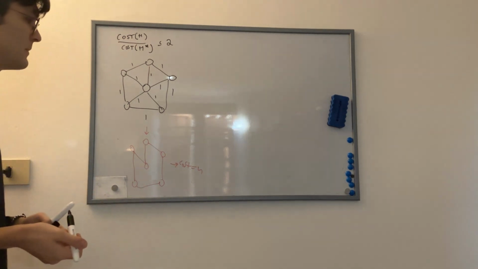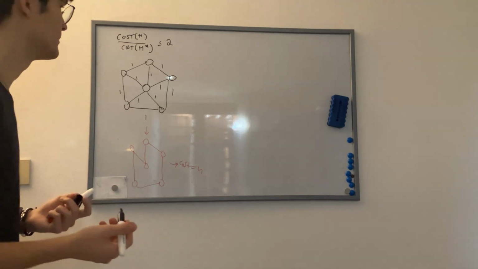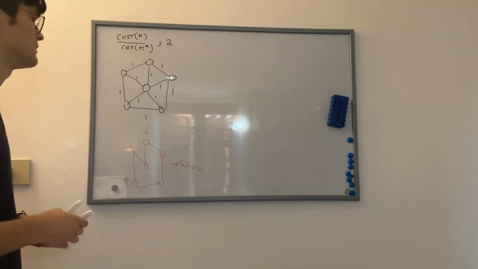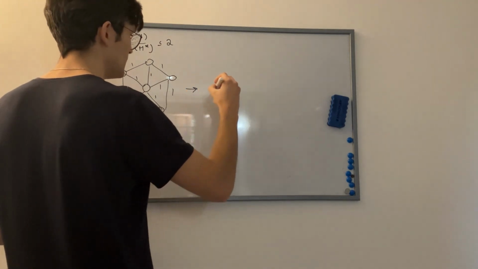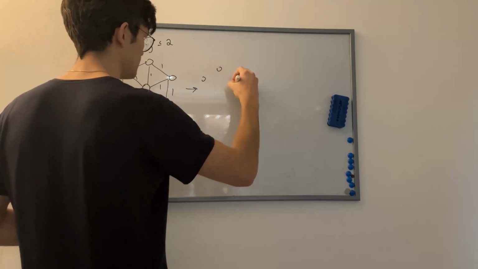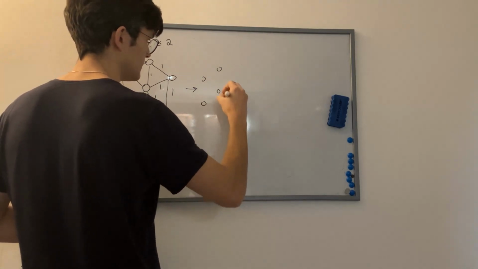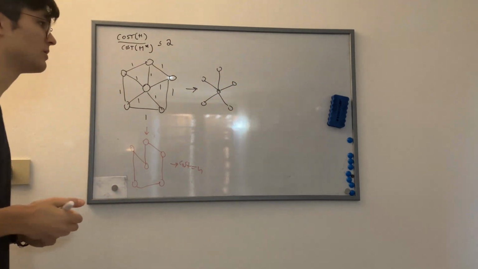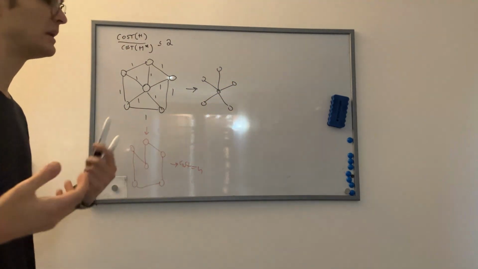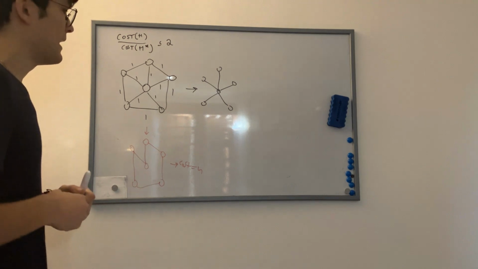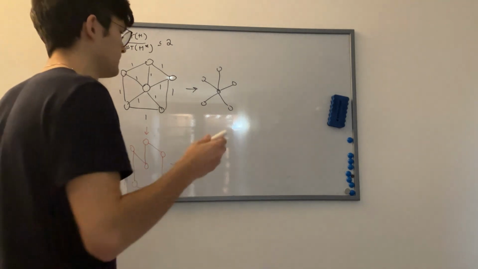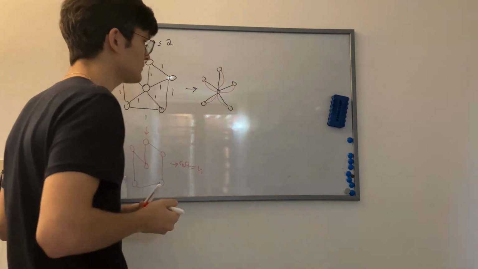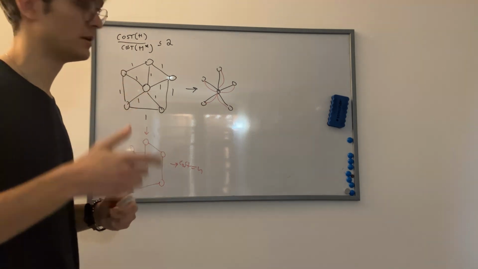But what happens when we apply our algorithm? Our algorithm, as the first step, finds the minimum spanning tree. So the minimum spanning tree of this thing is just this sort of star, because it is the tree that covers all of the nodes with minimum cost. And now what we do, we double the edges, if you remember, like this. And now we have to find the Eulerian tour.